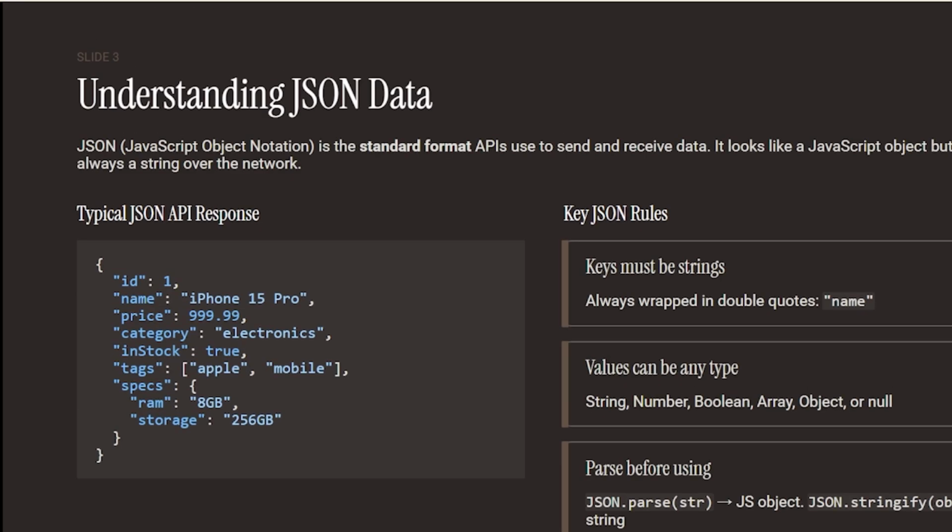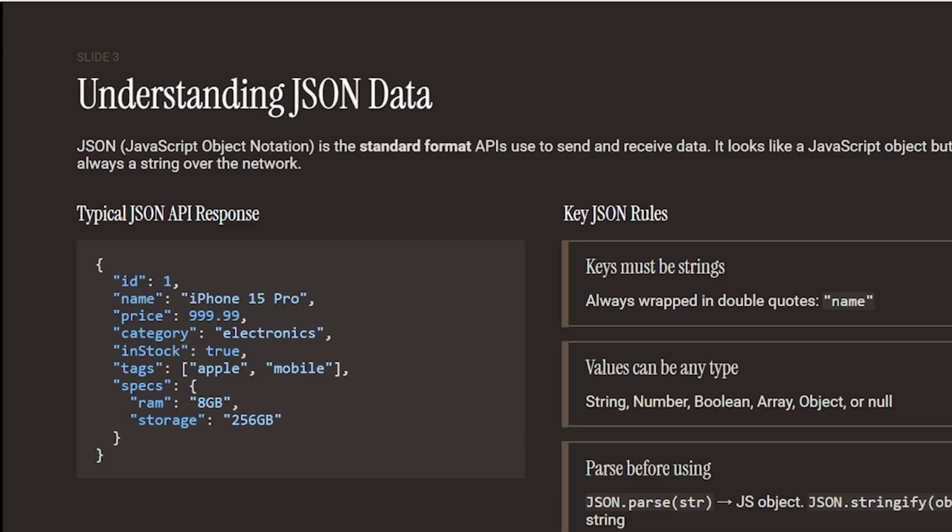Now, in this code, for example, the ID is 1, the name is iPhone 15 Pro Max, the price is 999.99, the category is electronics, so mobile is in the electronics category, in stock is true, and tags are Apple and mobile, inside an array. The specs are RAM 8 GB and storage 256 GB.